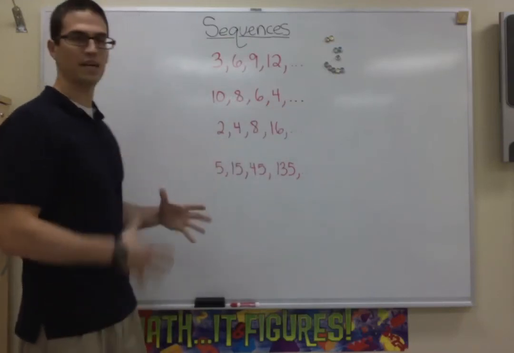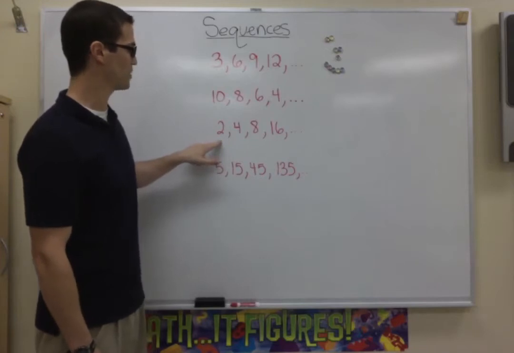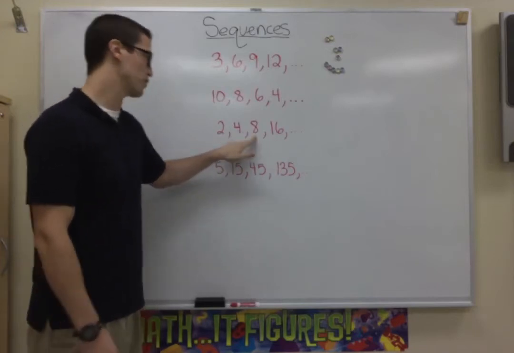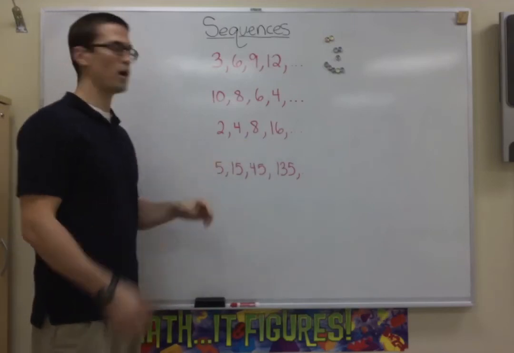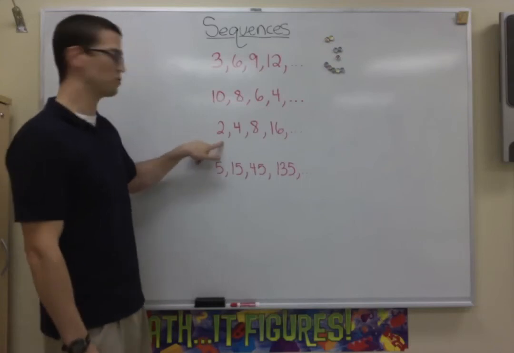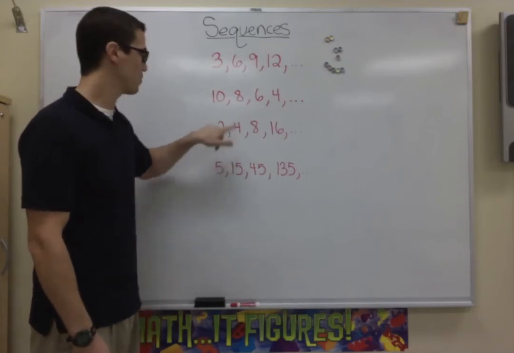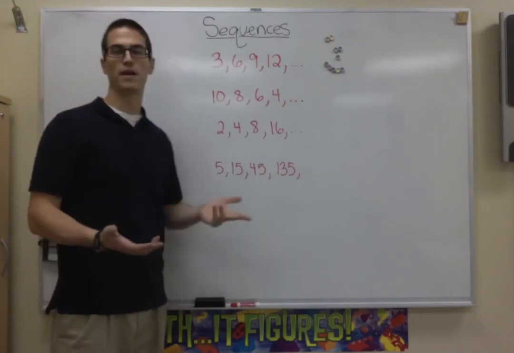The next one can be taken two ways, actually. You can do it 2 to the first power for this first term, 2 to the second power for the next term, 2 to the third, 2 to the fourth power, and so on. Or if you want, you can take it as the number that comes before you, just multiply it by 2. So 2 times 2 is 4, 4 times 2 is 8, 8 times 2 is 16, and so on. Either way, you can get the same answer.